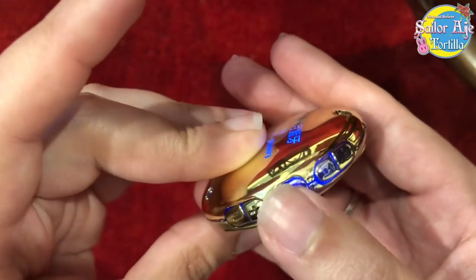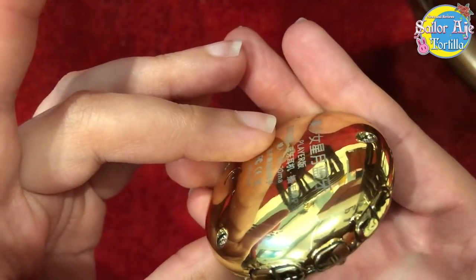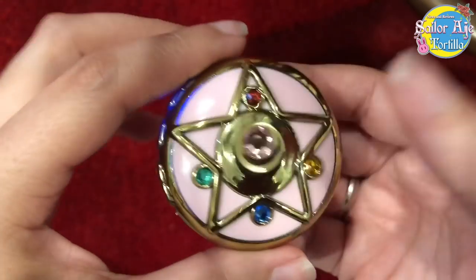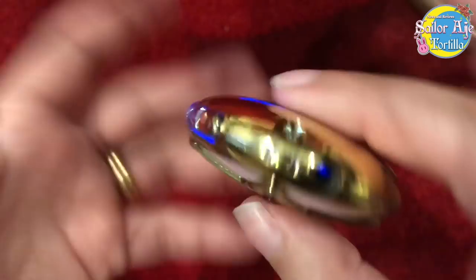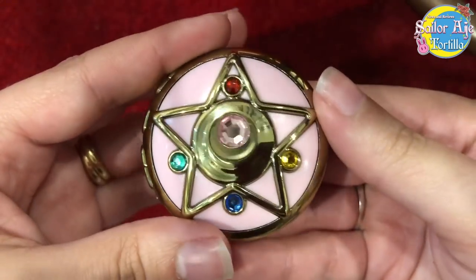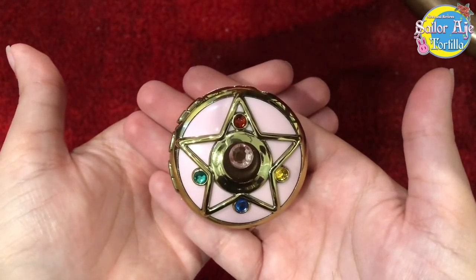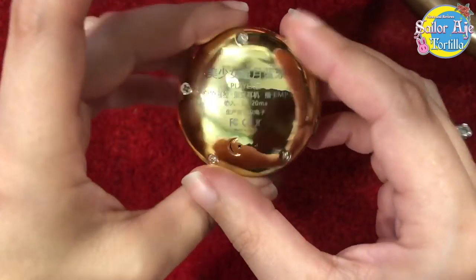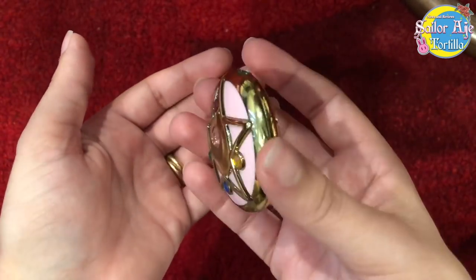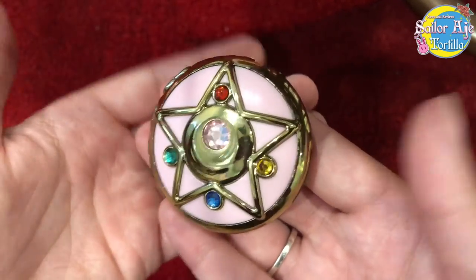Let's see if we can make the voice come out again. Nope, not today. It's being a little temperamental, but this will turn it off and a little voice will come. So you hold this and you'll hear power off. A creepy female voice telling you that this is going to power off. It's a really weird, really interesting item. I just put some Sailor Moon music on there. Bam, put it on.